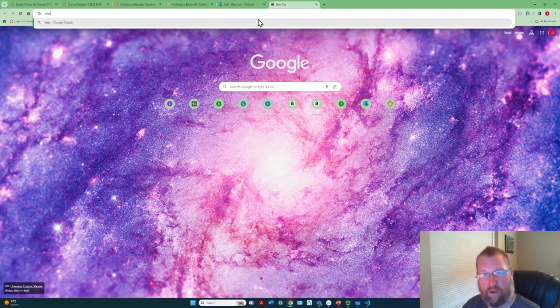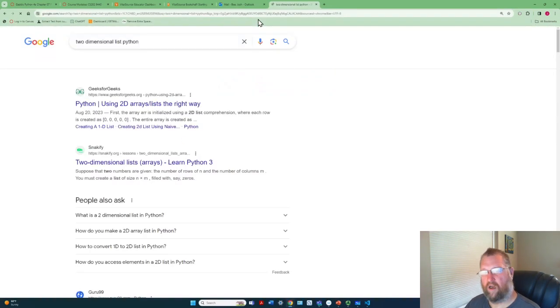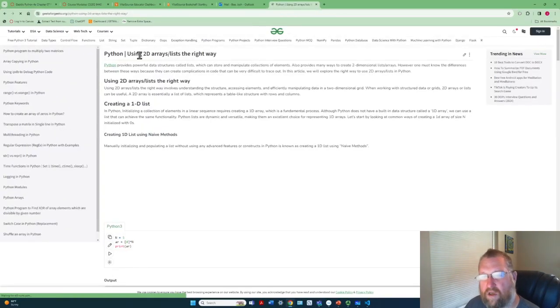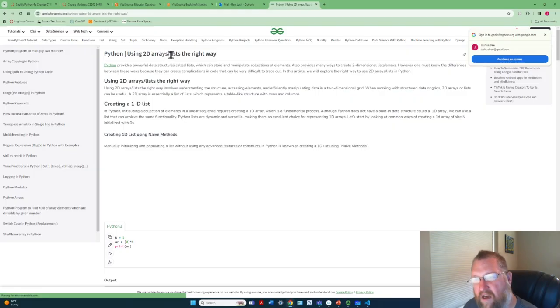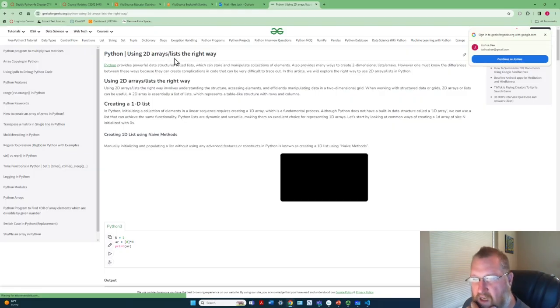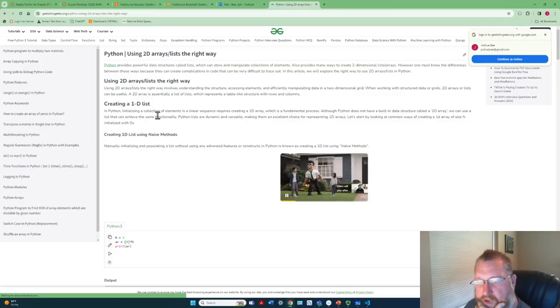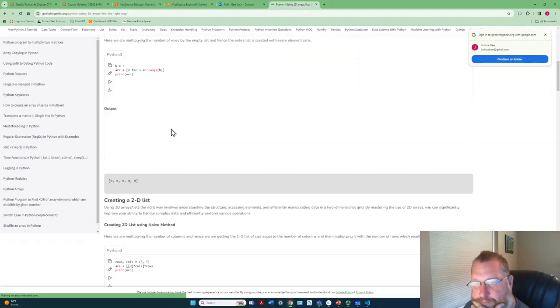Got my keys. Two-dimensional list Python. Now let's look at this. You see here it says 2D arrays slash lists. So this website specifically is referring to it also as an array.